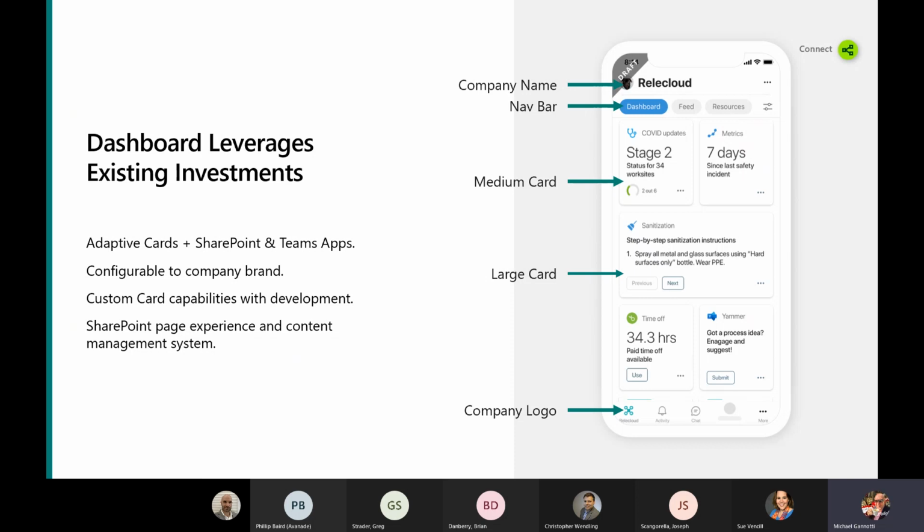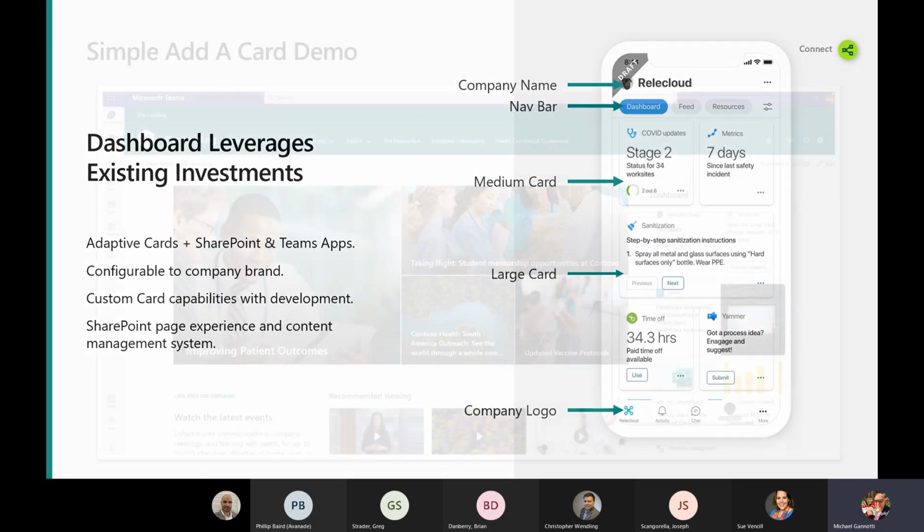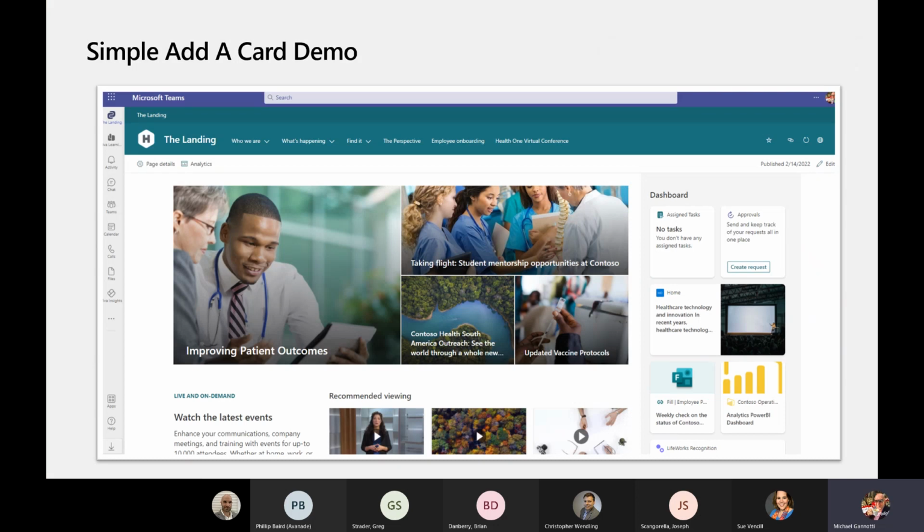And you'll note it says both Adaptive Cards plus SharePoint and Teams apps. So I'll show you where you can see some of those to actually start to pull them and play with them, manipulate them a little bit, and add them to your dashboard to make that available. So let's go ahead. Before I jump into the demo, I'm going to be showing you two ways of adding cards.